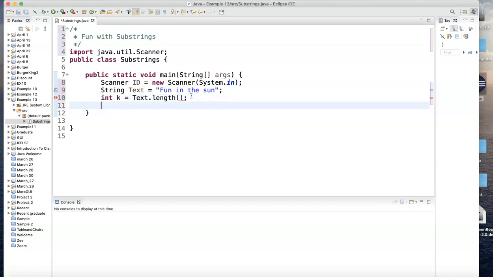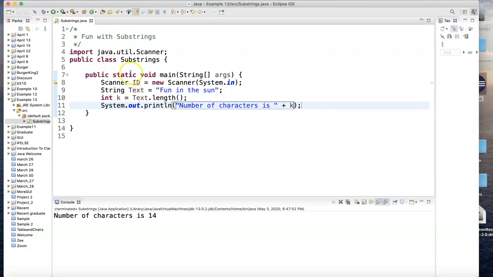And let's print that one: System.out.println("number of characters is" + k). I think that's a lowercase k. Let's save this one and run it.